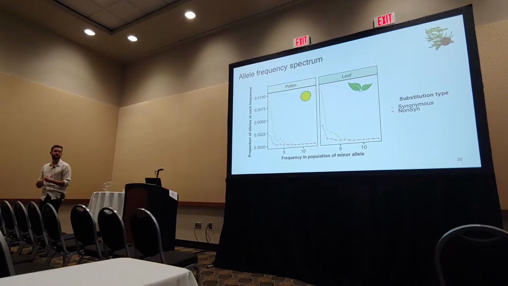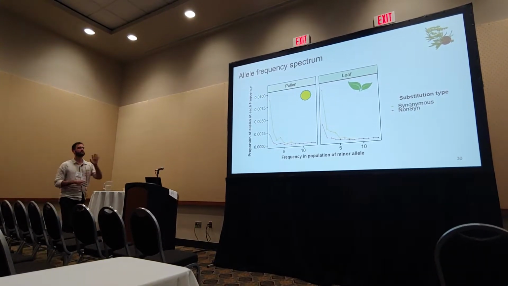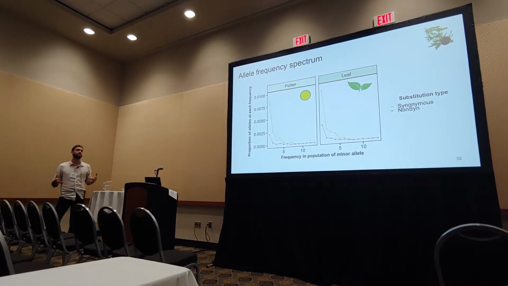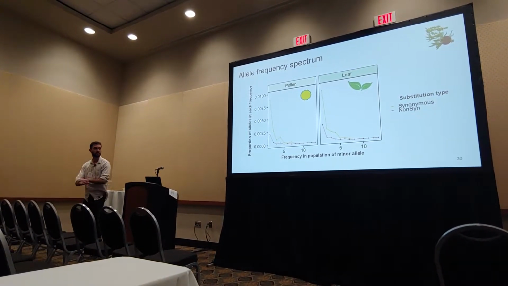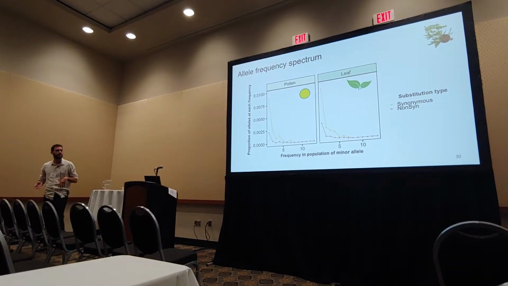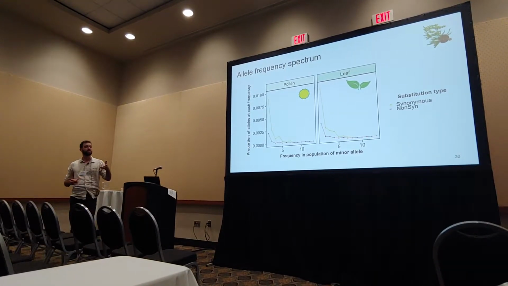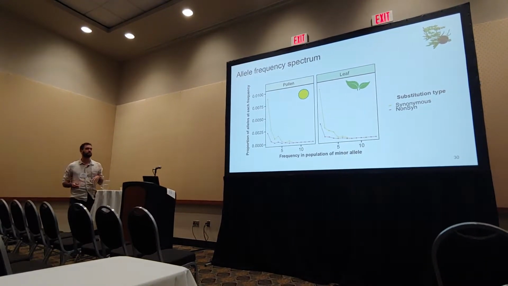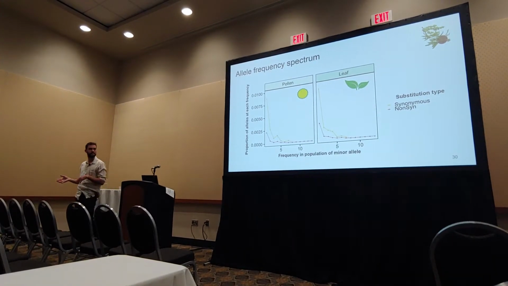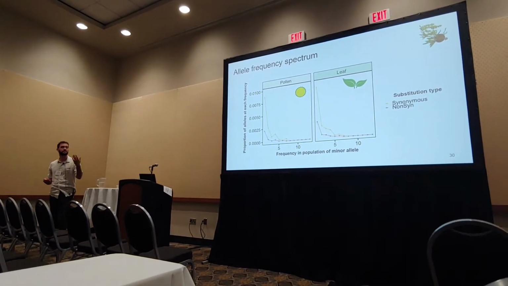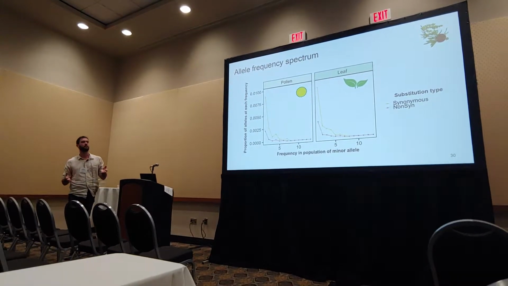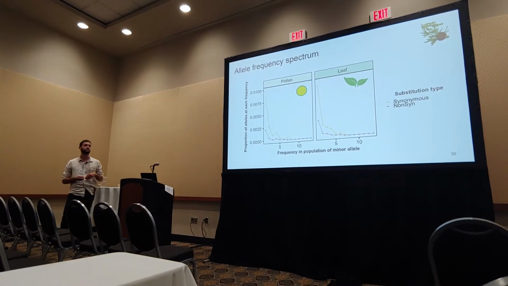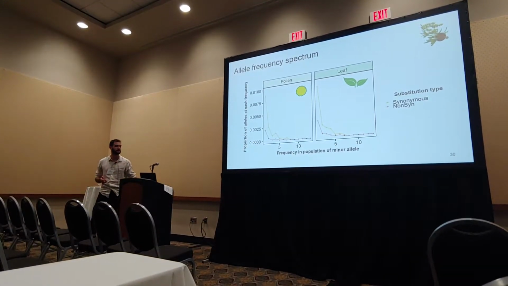And one of the cool things we did with this data set is our RNA-seq for the leaf was taken from all over the range of this population. So we have allele frequencies in natural populations for both our leaf and pollen-biased genes. And what we can do is look at both synonymous and non-synonymous sites and see the frequency of alleles in either of these biased tissue genes. And we can look at how many synonymous mutations are segregating in the population and compare that to non-synonymous to get an estimate of how often non-synonymous mutations are getting removed by purifying selection.